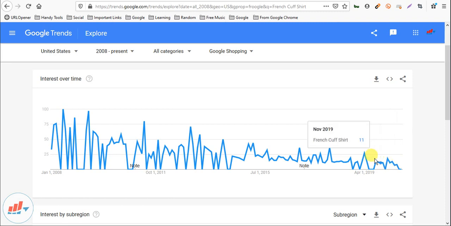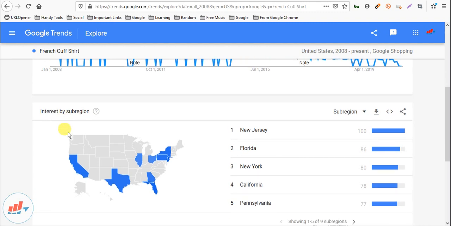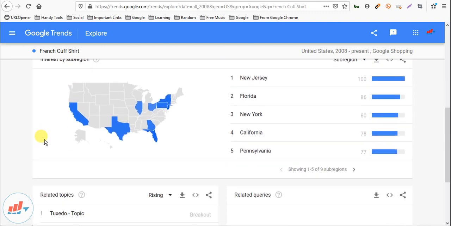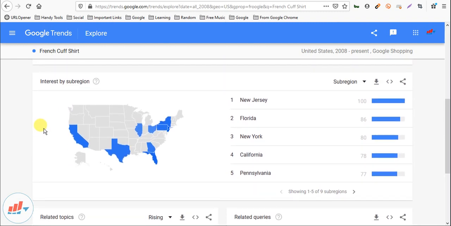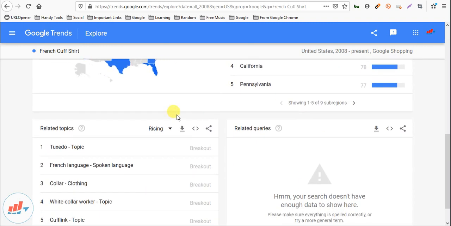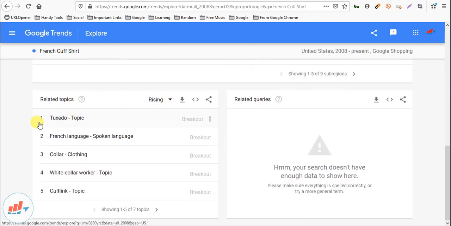So this gives us a certain idea, and along with that we can also see which regions have got higher search interest in this particular term. Then the next thing is it also shows you related topics, like the tuxedo, French spoken, or something like that.